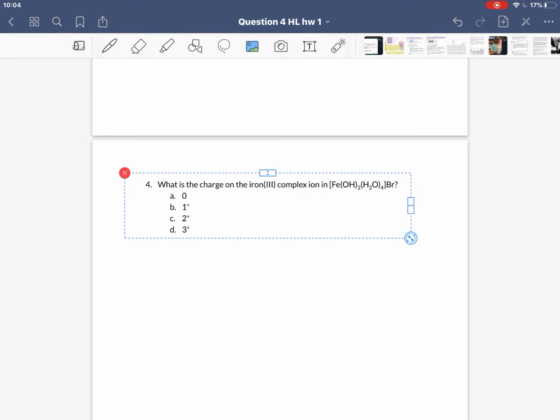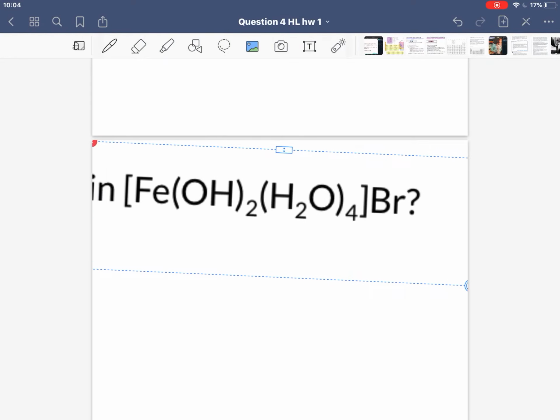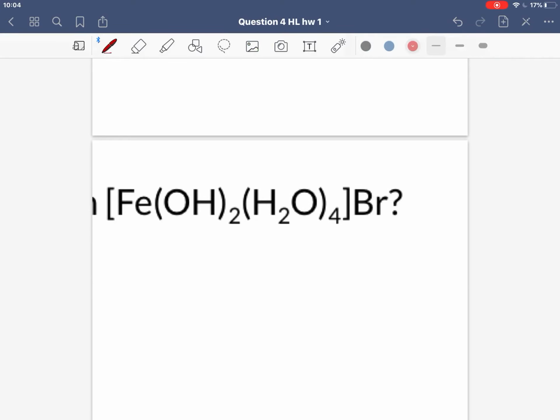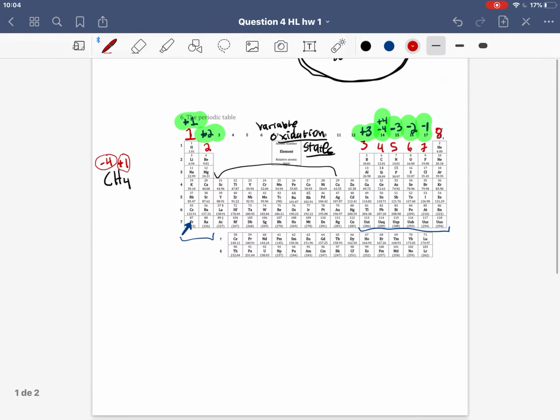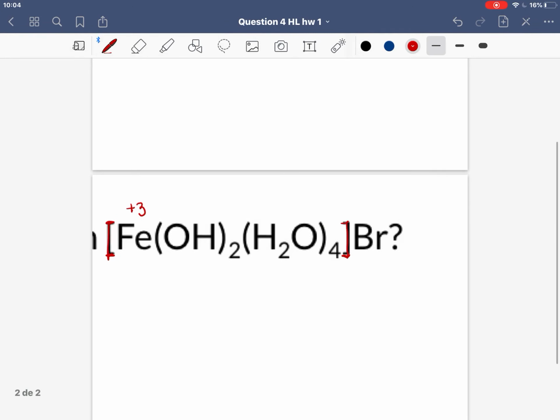All right. So let's actually just make this nice and big so we can work. And not crooked. There we go. So again, we're looking at this ion in brackets. In this case, I know Fe has a charge of +3. Why do I know that? Fe can carry different charges, true, but remember they told us it's iron 3, or Fe3. So those Roman numerals tell me +3.